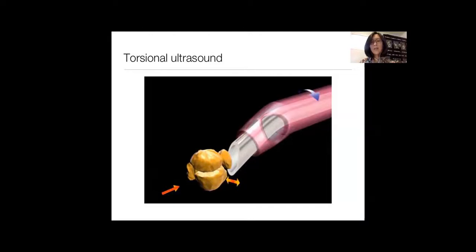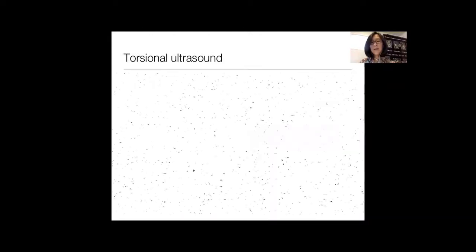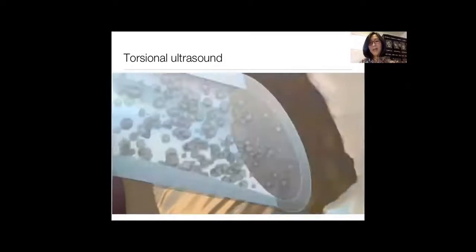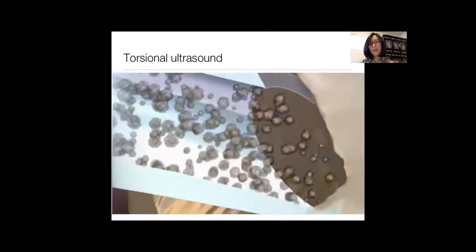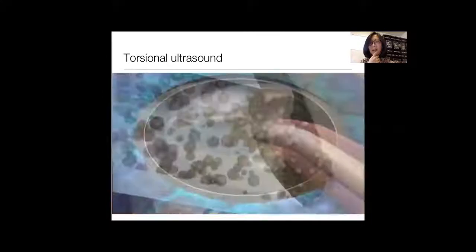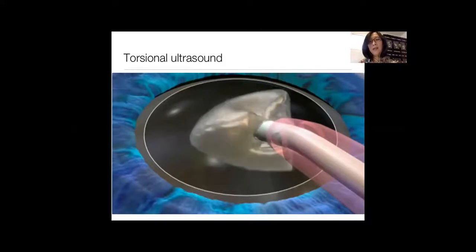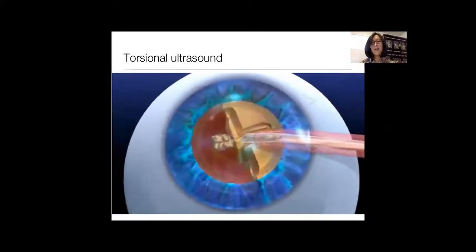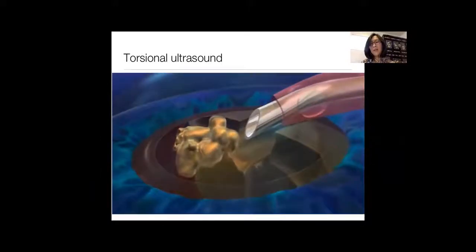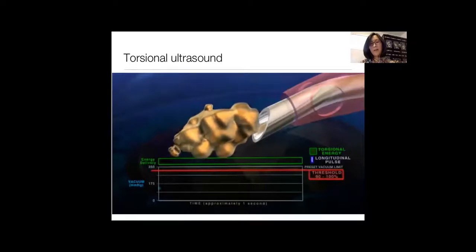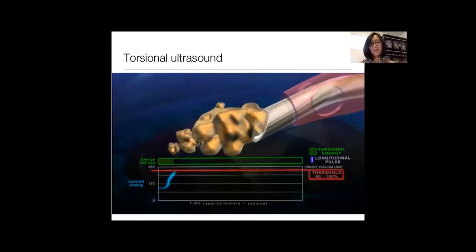And then we also have torsional ultrasound. And this is a movement of the phaco tip in a semicircular fashion. And this allows, again, further breakup of the lens without causing energy that can affect the endothelium. And this is something that's specific to the Alcon machines and is very effective and enables us to really break up this lens easily. You can see that there is advantage to using a beveled tip, a 45-degree tip, and an angle tip in order to maximize the physical energy that is used.